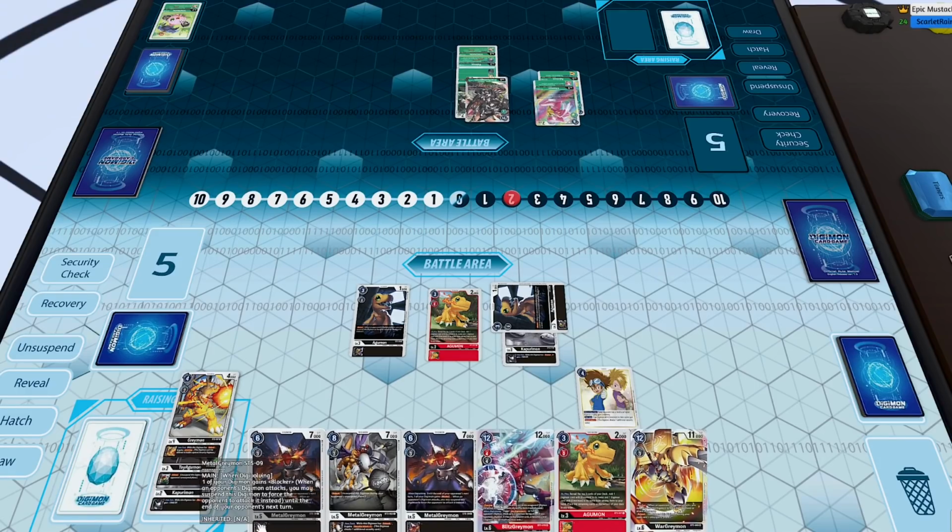Now, thankfully he doesn't have 3 memory, so he's not able to go into another level 6 after that, unless he has Hidden Potential Discovered or any other way to gain memory, but I don't believe he does. I mean, we might see an HPD, who knows.